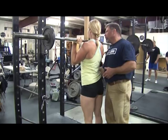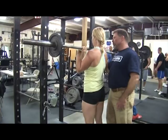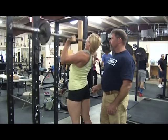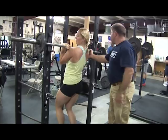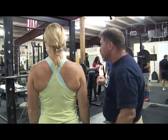Good. Again, big breath. Now, if you do this sharp, you'll feel the bar kind of rise up off your shoulder. Just like that. And then let it go. One more time and press it. And then you're pressing away. If you're doing it correctly, that generates an upward momentum on the bar.